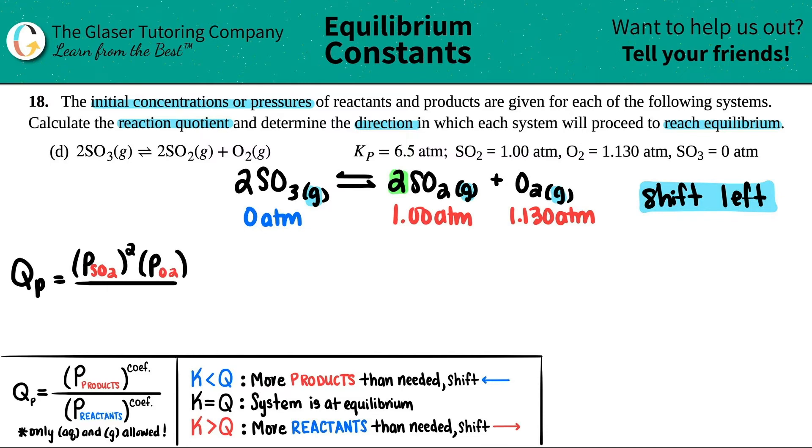close the parentheses. And since I don't have a number, remember this just means that I have one of them, so I don't have to put a one here - anything raised to the first is itself. And now let's see, I got a pressure of the SO3. I'm now going to the reactants. I do see that I have a 2 coefficient, so I have to raise that to the second. Now let's plug in the numbers.